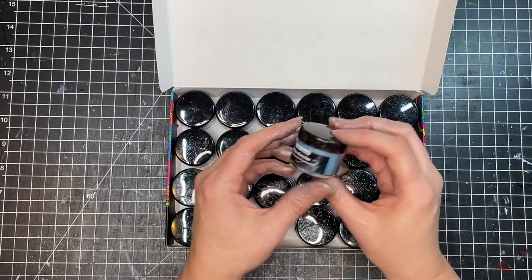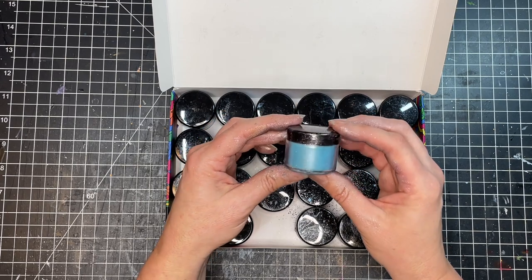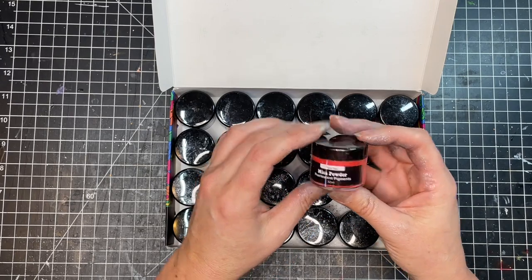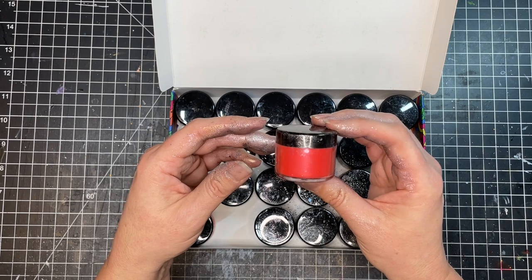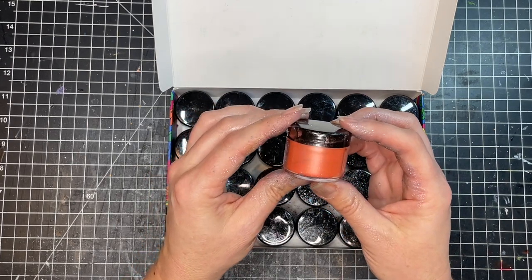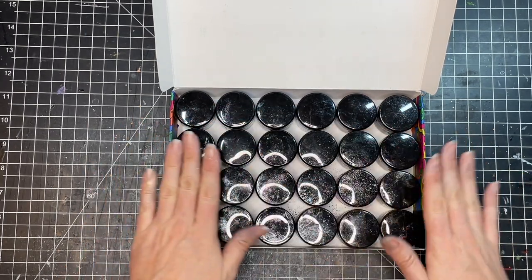Okay, and this one's robin's egg blue. You can see my hands are getting to be a mess, but that's okay. That one's really pretty. And then we have pure red. And that one definitely looks like a pure red color. Looks like candy apple red. And then this one is orange red. And that's a nice orange color. Very nice.